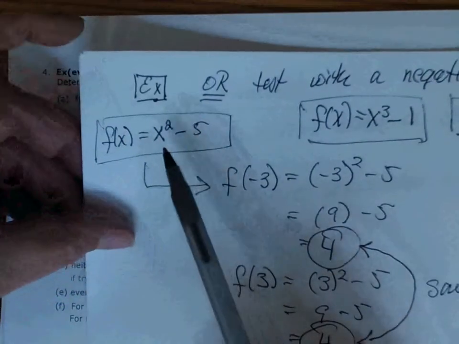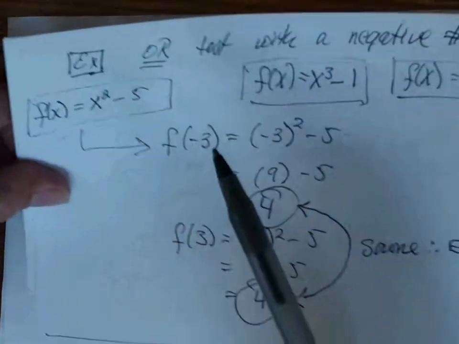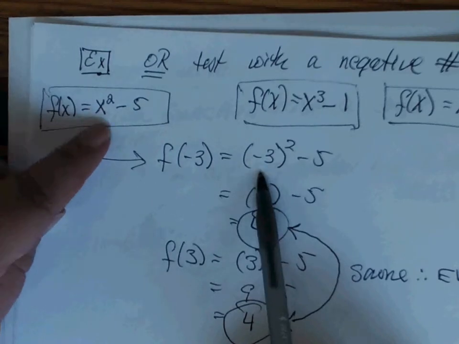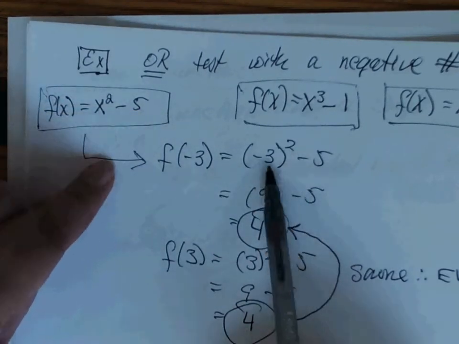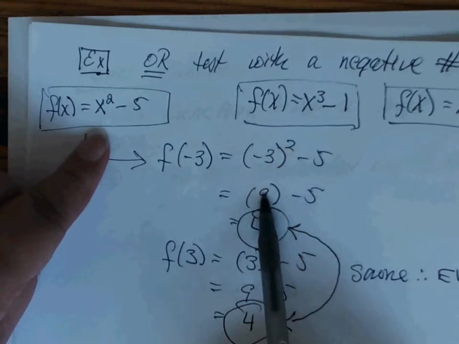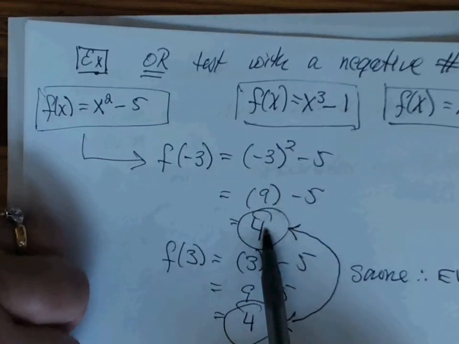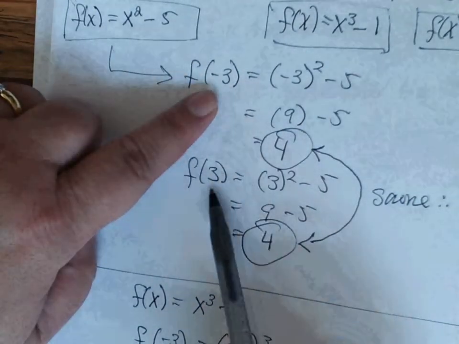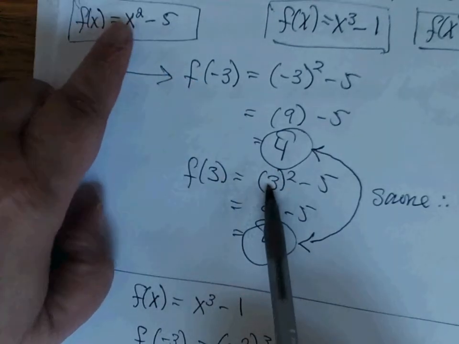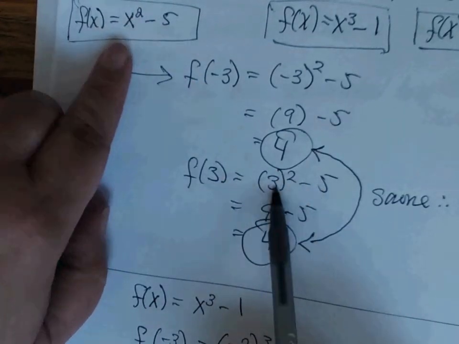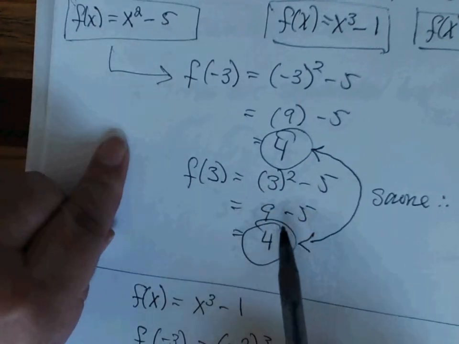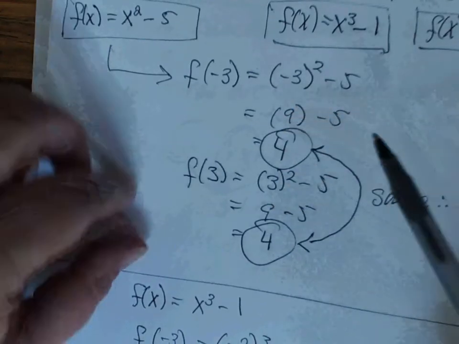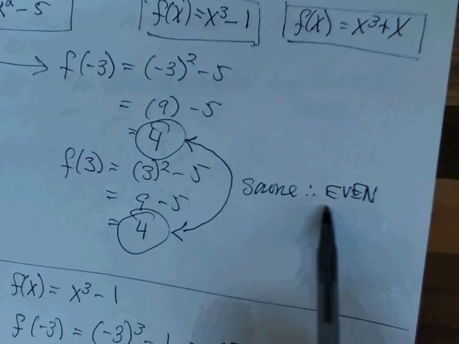So we're going to do the first function here, x squared minus 5. If you put -3 in that function, that would be -3 squared minus 5. -3 squared is -3 times -3, which is 9. 9 minus 5 equals 4, okay? What if I do the opposite? So -3 and 3, we're going to compare. 3 squared minus 5. You input 3 now. 3 times 3 is 9 minus 5. You also get 4. If your two answers are exactly the same number, you have an even function.